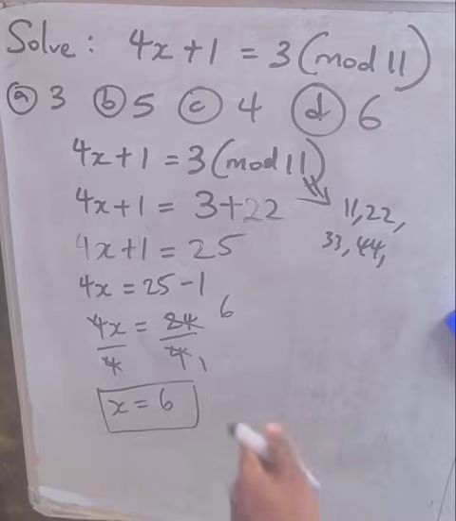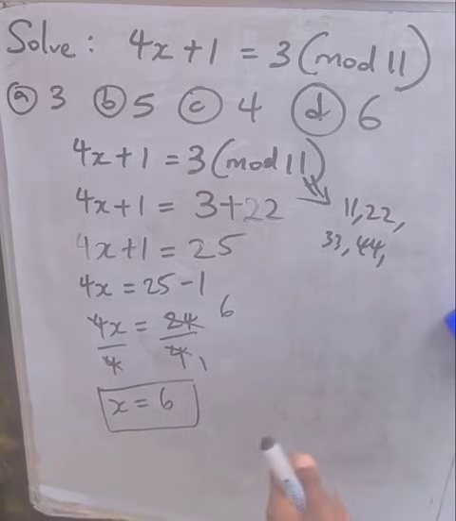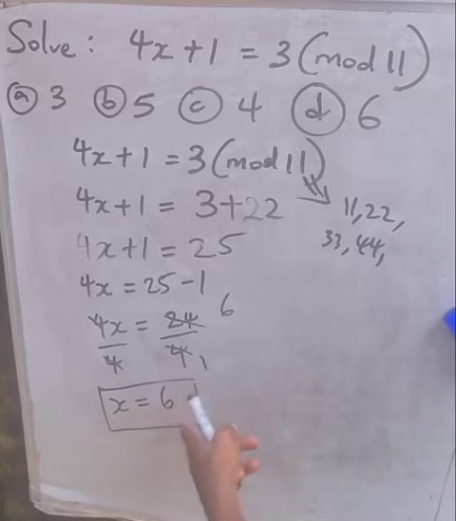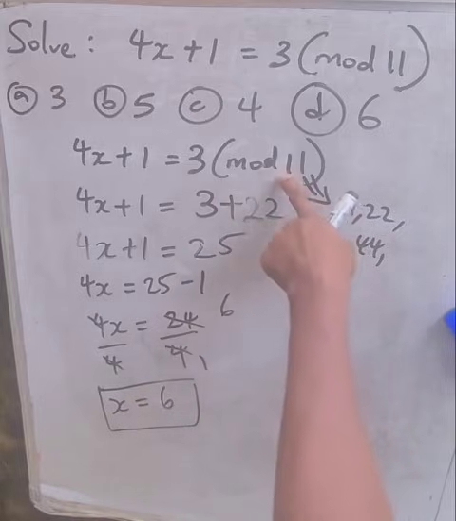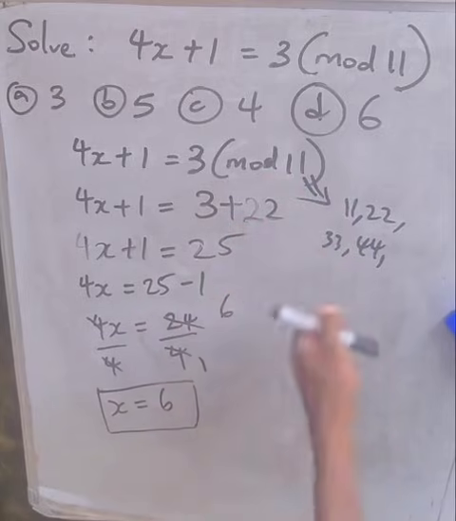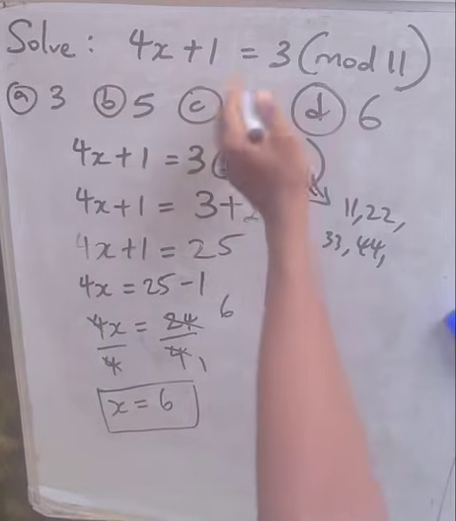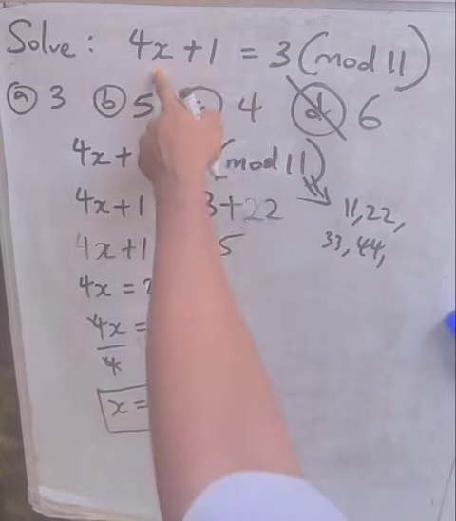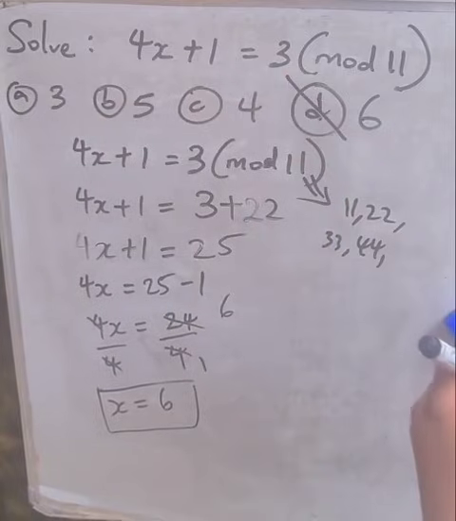Why is it my answer? This is my answer because it is an integer, a whole number. So I should have gone for a multiple of 11, which is 22. If I use it to solve, I have my x to be 6. So the solution to this problem is 6. The value of x that satisfies this equation is 6.